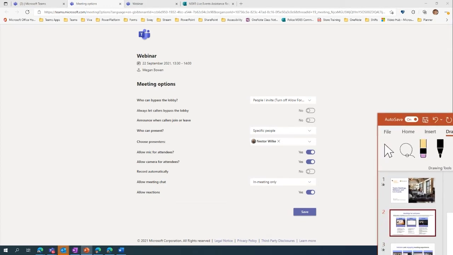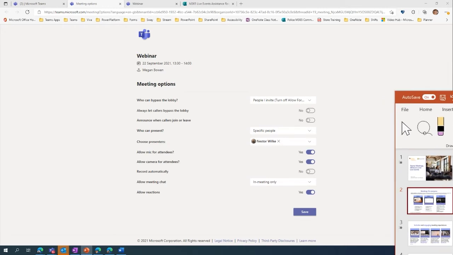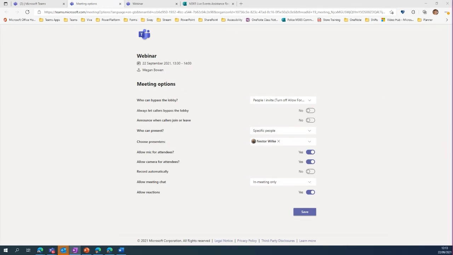There is a question in the chat which I'll happily cover because this is about the NEP blueprint in some ways. Will webinars be default to everyone, or is it an admin setting defined like the previous Teams Live events? We've grouped this in the recommendations from the NEP to be similar to live events because we don't want everybody in the organisation creating web pages that people can register for. So by default, it should be communications teams, and then whichever team requires it. So a local policing commander might want to use it for local community meetings, etc. So it's one of those that can be switched on by a team or individual to have that available to them. So that answers that question.